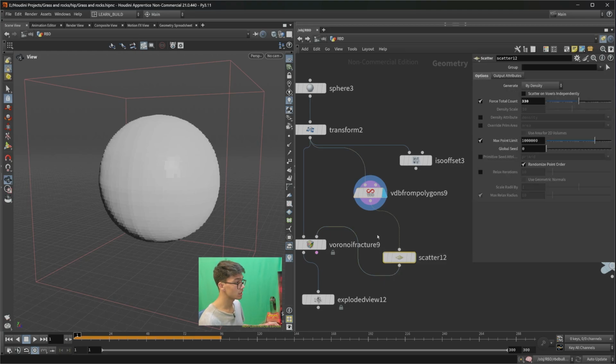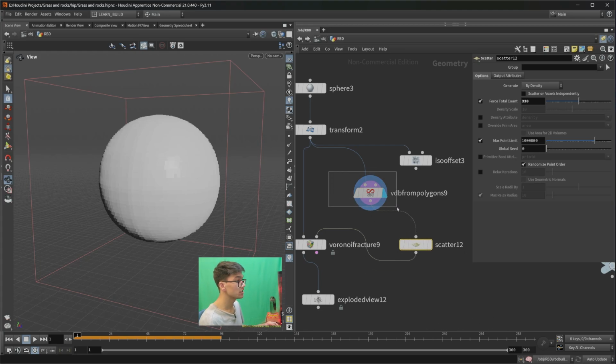And scatter is just looking for a probability. What makes it more probable that the points will be scattered in these voxels? Like if I'm asking what is the probability this voxel will get a point, this probability depends on the value of the voxel, the density value those voxels contain.